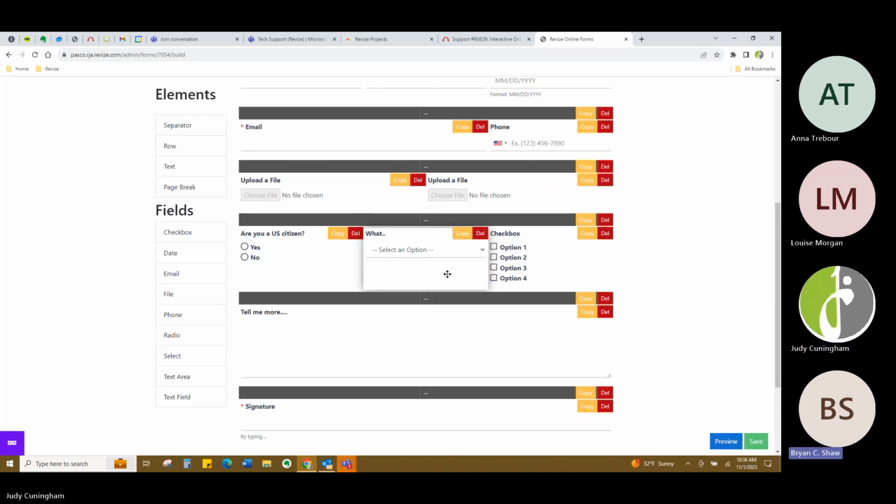So I guess the workaround for that is you would have to make that additional field visible, and then just make it very clear that you should not do this unless it applies. But what will happen is that people will most likely fill it out without questioning or reading, because people don't read. And then we'll have messages from our utilities department saying, hey, people are using this text field when they're not supposed to. Can we do something about it? So I'm just playing devil's advocate, and I'm already anticipating their questions, so that's why I'm asking.